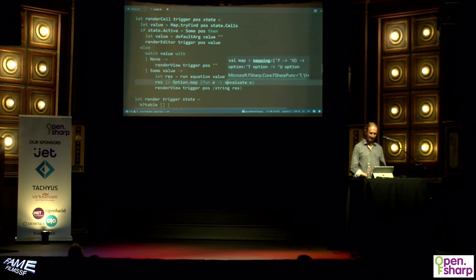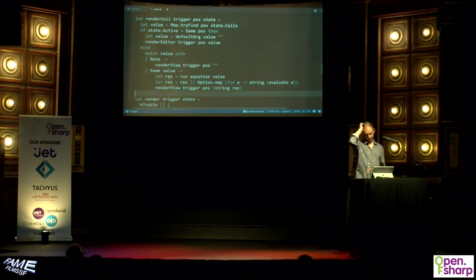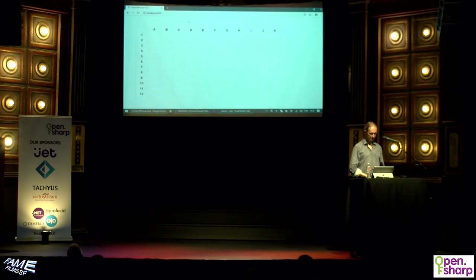This will give us an int, so I'm going to convert this to string. And this is what we actually want to display. Okay. So if I say 1, 2, 3, that should still work. But if I say 39 plus 3, we get 42. Haha.